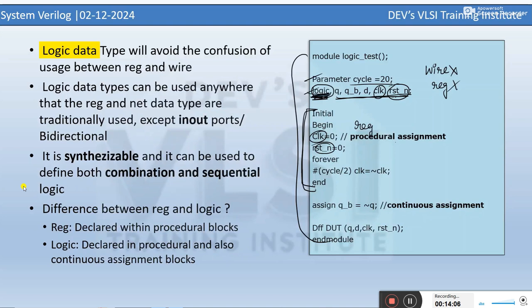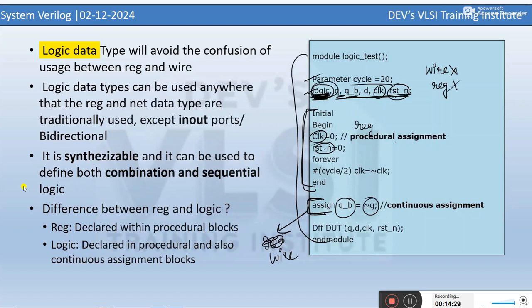The same logic data type, q and q bar, when we are using them in the continuous assignment, that is along with the assign statement, automatically starts behaving like a wire. But q bar, clock, reset, all I have declared as logic only.